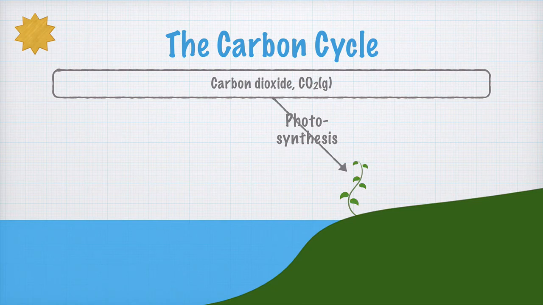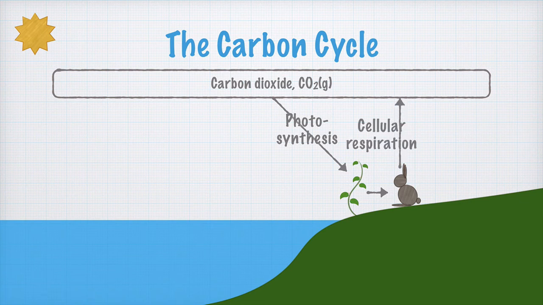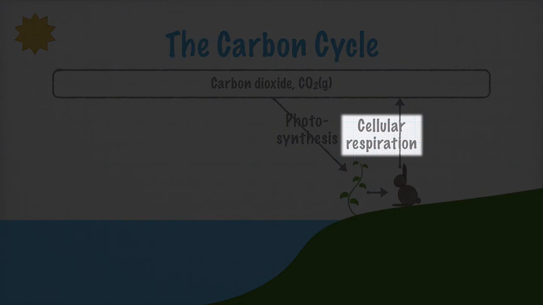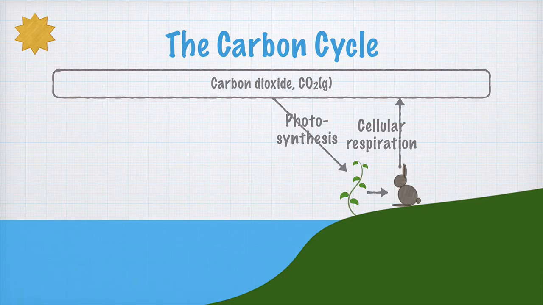The carbon that is assimilated by plants may be eaten by herbivores, in this case, a cute little rabbit. The carbon, or rather glucose, is used to synthesize new structures in the rabbit, but it is also oxidized in the cellular respiration to get energy. This oxidation, or perhaps combustion, is called cellular respiration. And during cellular respiration, the glucose is once again transformed into carbon dioxide and water. Thus, the carbon dioxide is released to the atmosphere again because we exhale it.